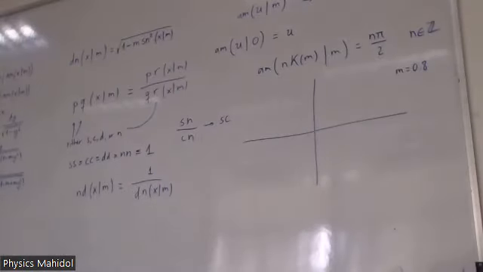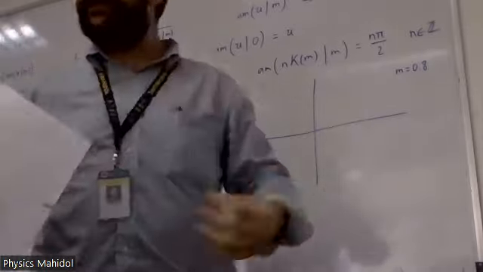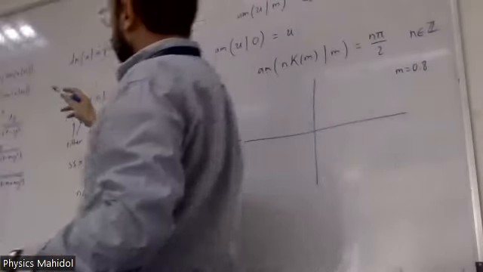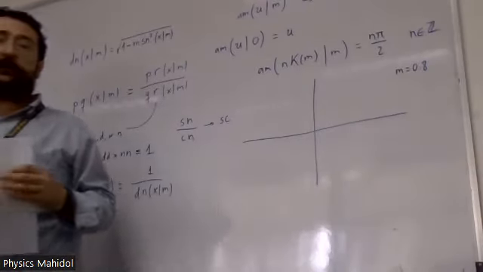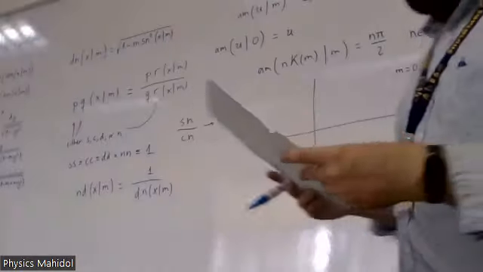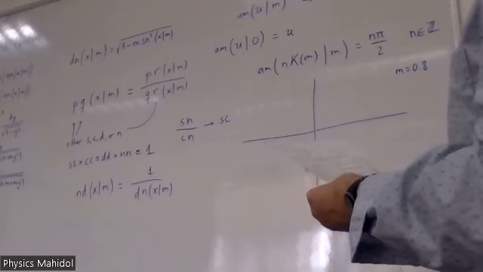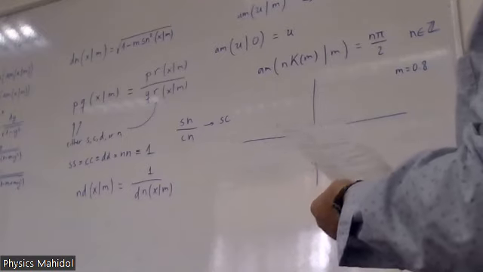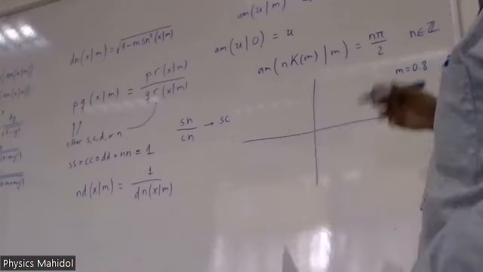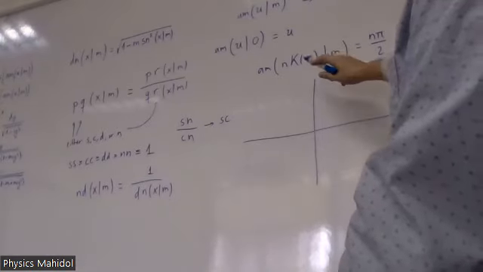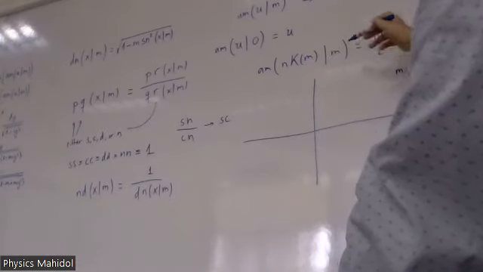Anyway, the thing is that the amplitude of x will change by a difference of 2 pi after x goes through some other period that depends on m. Actually, it depends on k of m. The period here, see, the period will be 4 times the value of k. Oh, it's here. Yeah, it's here.